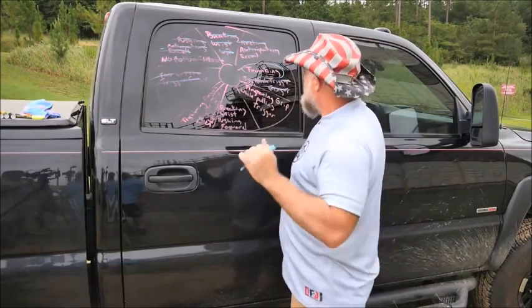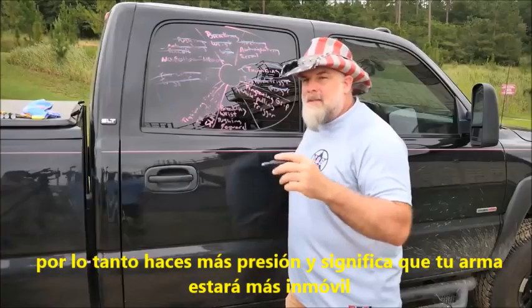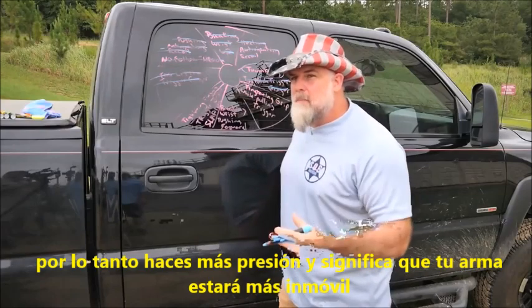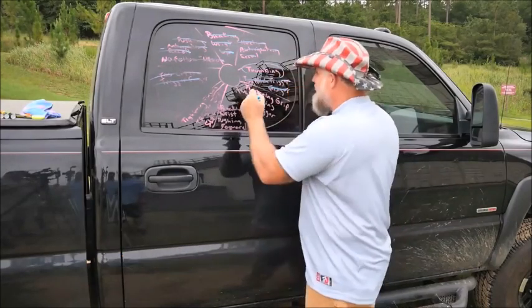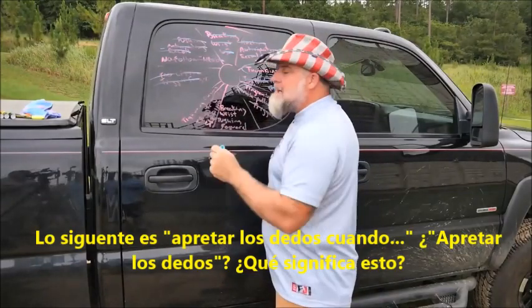Crap. Okay, next thing we're talking about is tightening of grip while pulling the trigger. Okay, tightening of grip while you're pulling the trigger. So you're tightening your grip, meaning the gun's going to be more solid when the trigger actually goes off. And your bullets are going to go here as that happens? How? Right? This is also crap. Get rid of it.